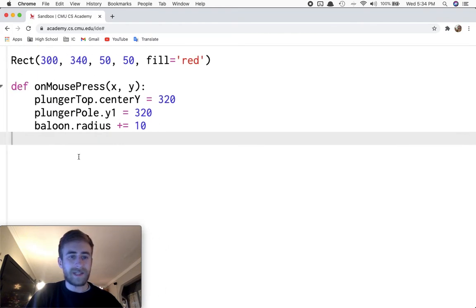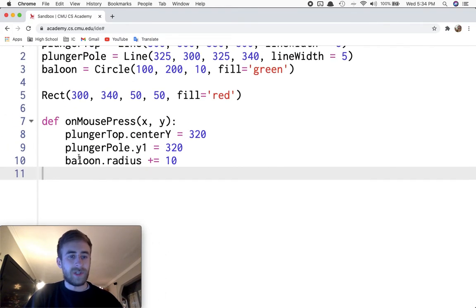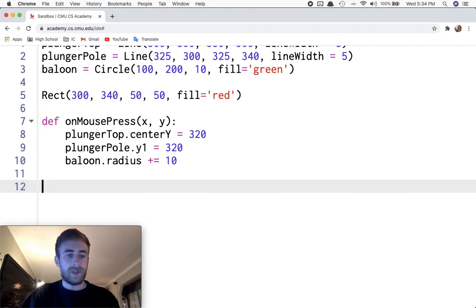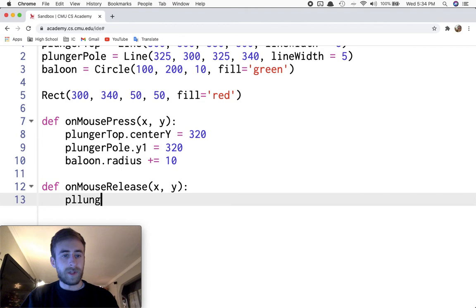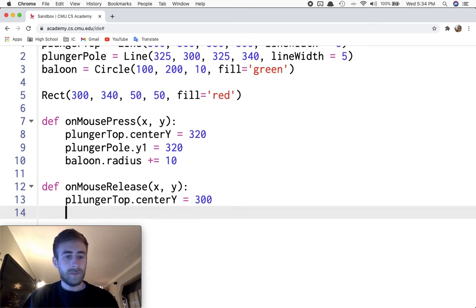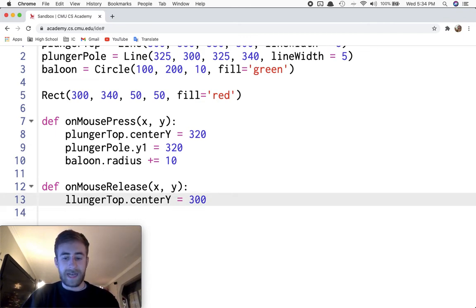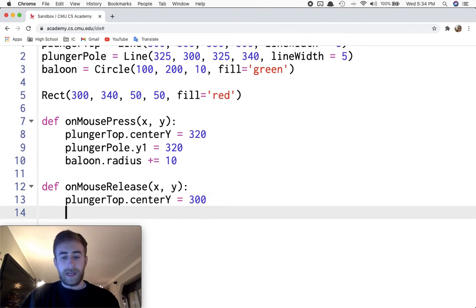So then the last thing is to make our on mouse release, def on mouse release XY, and we're going to reset the plunger top center Y back to 300. We will fix that typo, and then we'll set the plunger pole Y1 back to 300.